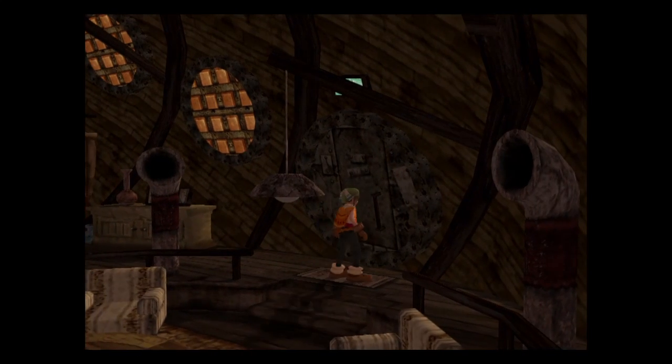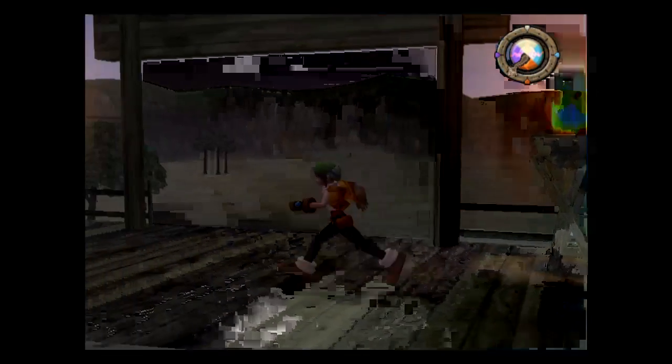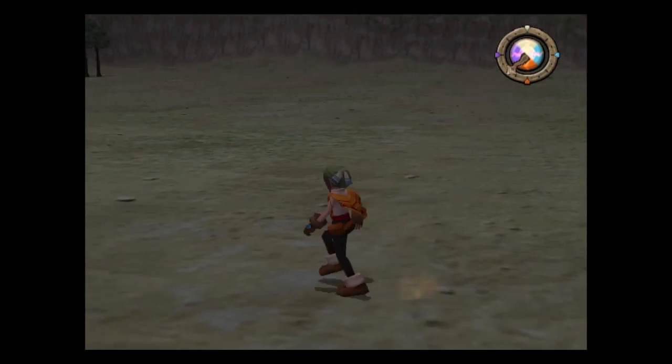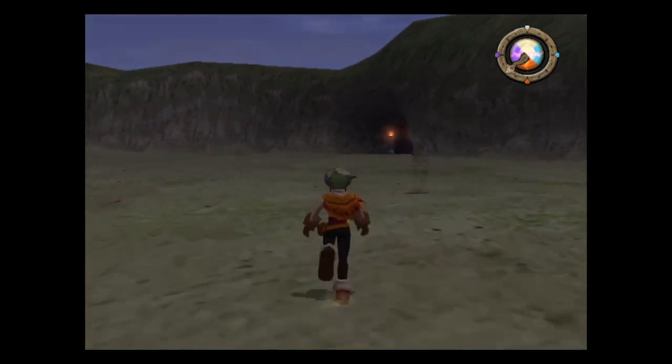Alright, I'm out. Let's go. Second dungeon floor, my dude. Gotta get on a dungeon crawl! What the heck? Oh, adventure day one night. Let me mess up for a second. Oh, like, what is this? Another cutscene? Are they gonna explain things again?